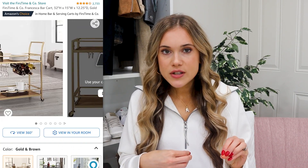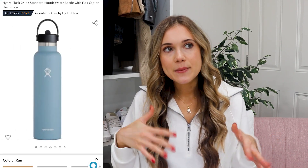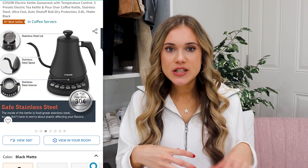I love to style a bar cart and this one is going to be on deal. Love the gold tones on this one. The dimensions are 32 inches in height, 15 inches wide, and just over 12 inches deep. It's available in more color options and is great to use all year round — especially for the holidays, you can make a little hot cocoa tray or put some drinks on there. It's like the perfect little serving table. The 24-ounce Hydro Flask is also on deal, comes in so many color options — they keep your drinks really cold and hot. This gooseneck kettle has over 12,000 almost five-star reviews. It's a bestseller on Amazon and it's electric.